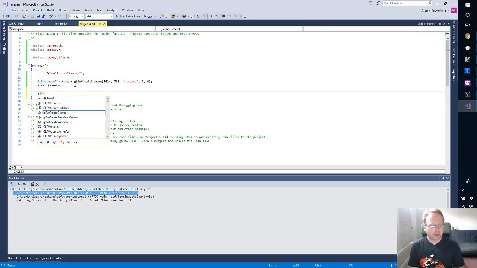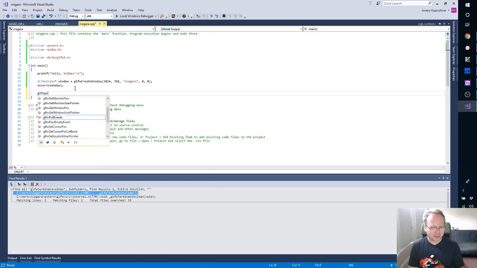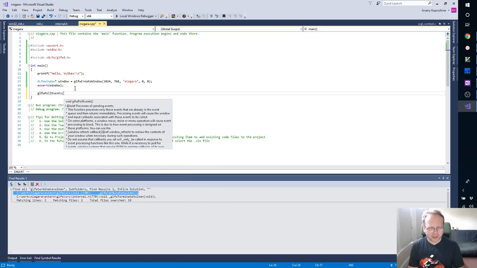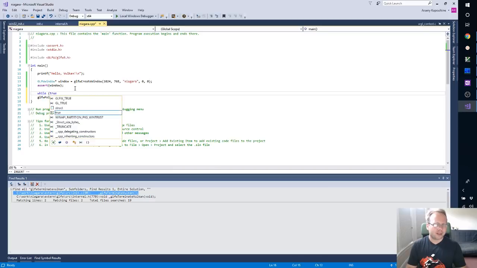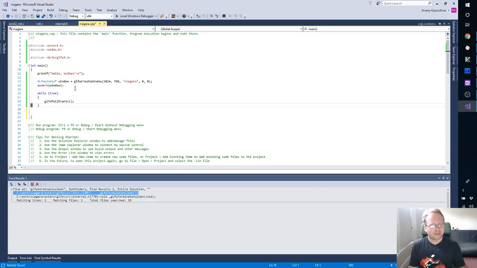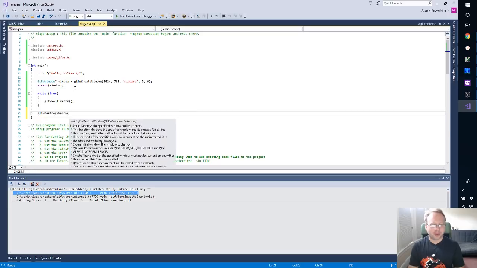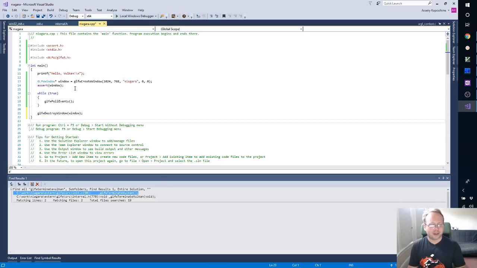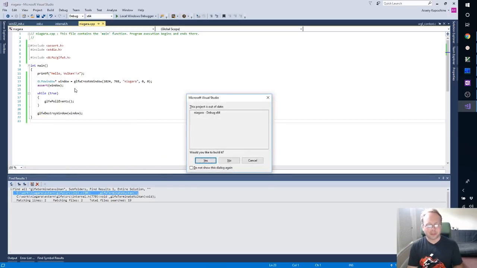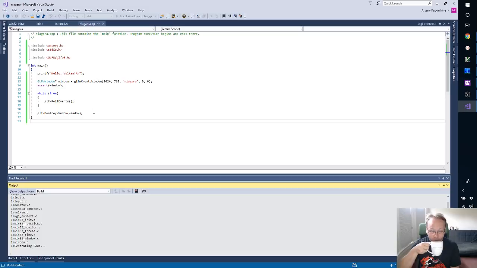So yes, I should probably read some GLFW sample. I don't use it very often. There's GLFW poll events. I don't know, should I show the window? Should I destroy the window? Oh yeah, now Visual Studio has to rebuild everything because we added an include path.